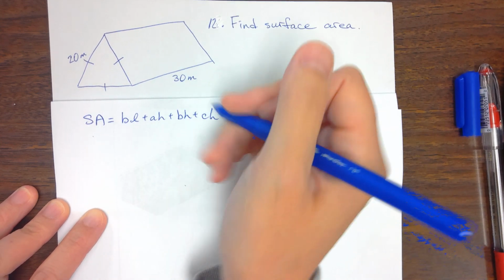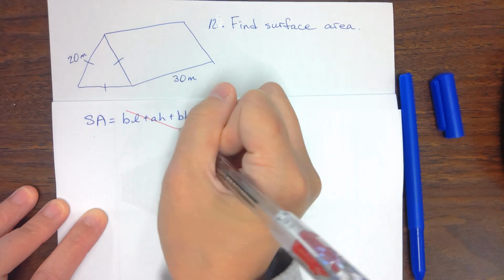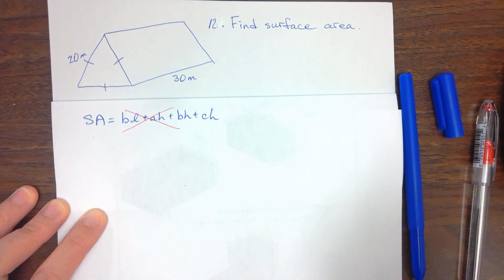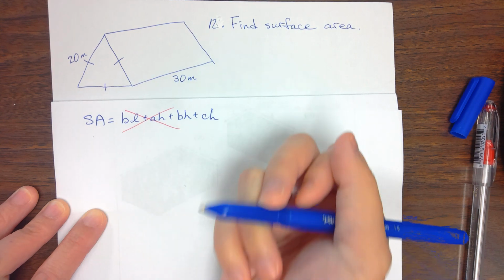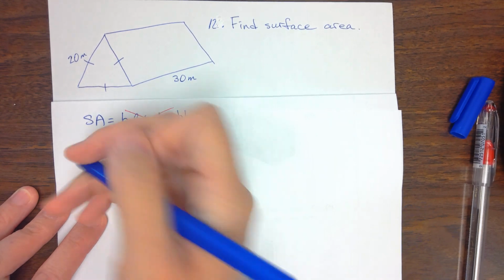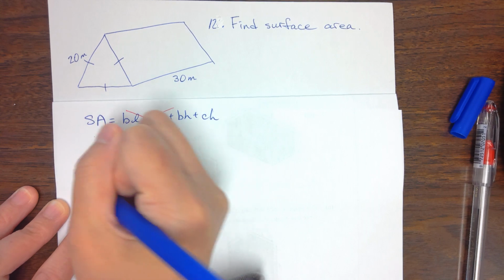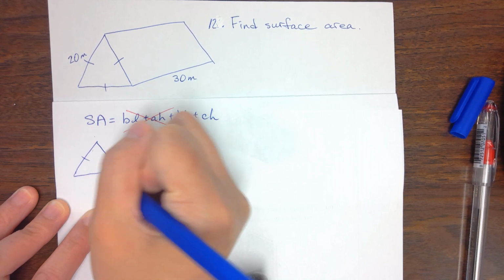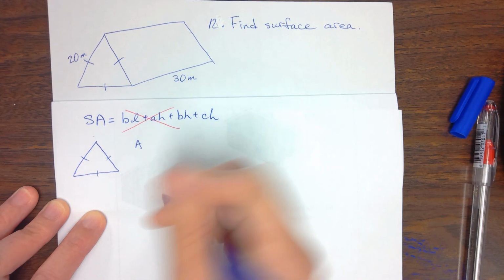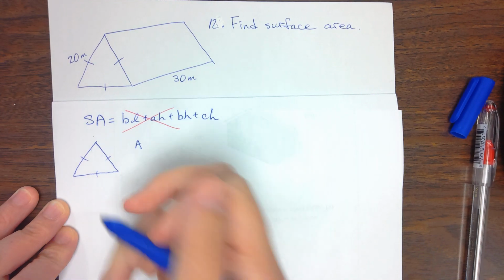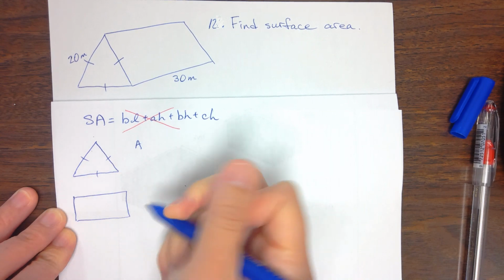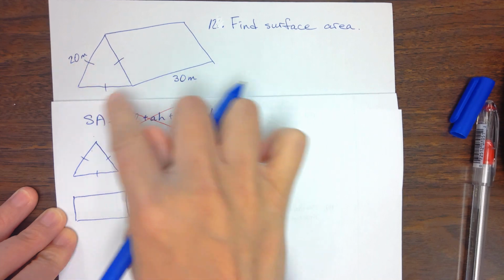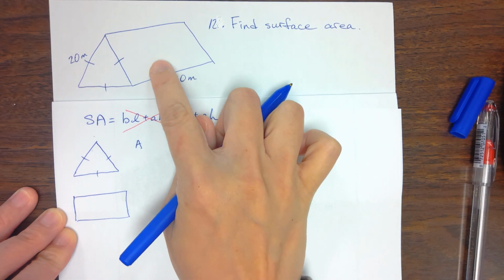So instead, because surface area is just when you open up the net and you have to find out what the area of each side is, I don't want to use this formula because it's too confusing. I can just find the area of the equilateral triangle, and then find the area of the three sides. Since this is an equilateral triangle, what can you say about all three of these rectangles?